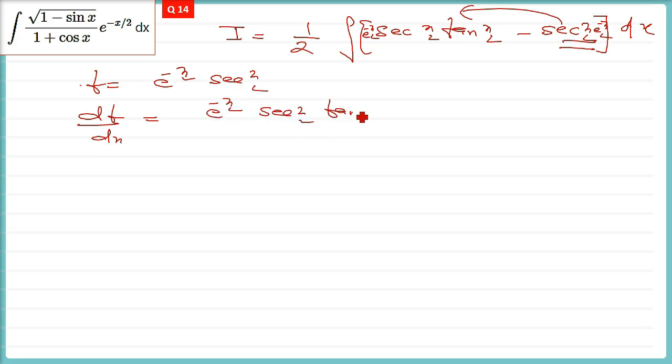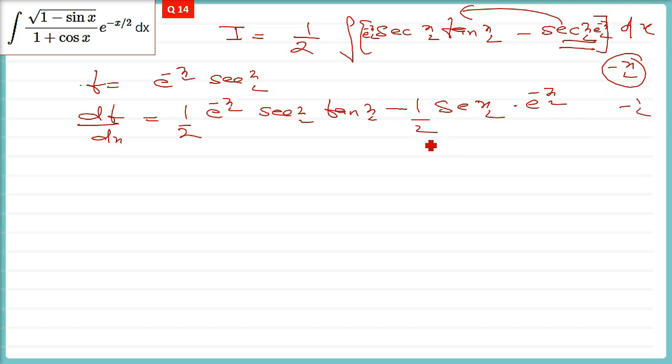I am differentiating now. So when you differentiate sec x by 2, it will be sec x by 2 tan x by 2 with a half. I am not writing the sign now because I am just writing sec x by 2. I am following the product rule. So e raised sec x by 2 will come like that. e raised minus x by 2 has to be differentiated. It will come as e raised minus x by 2, and then we have to differentiate negative x by 2, which is coming as negative half. So just write minus and half here. Okay. You are aware that this is good.